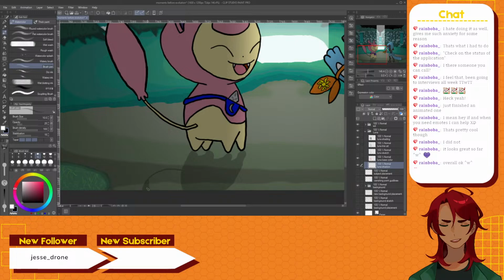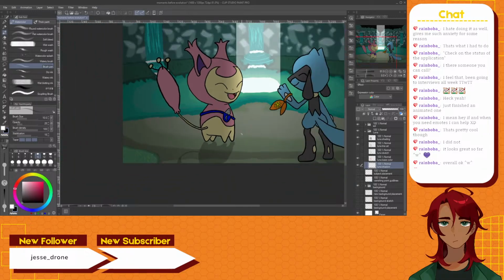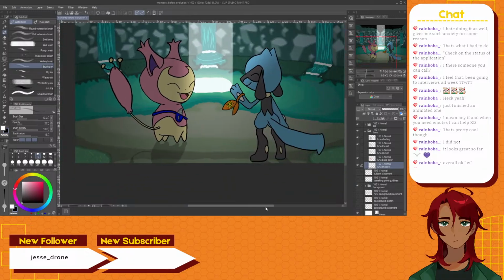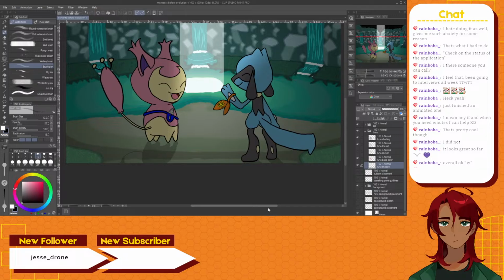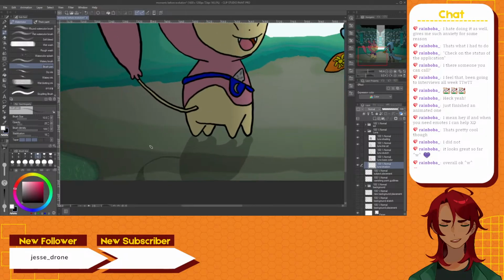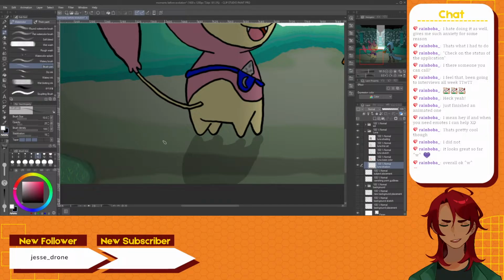Okay, I think that works. I kind of feel like I want to make the tail part a bit bigger. Not much. Yeah, this seems like a good size for it.